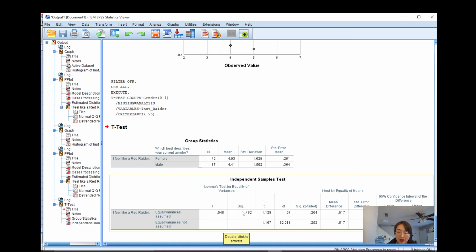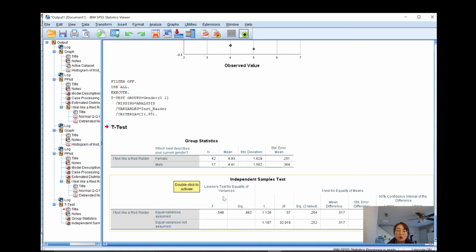That means our null hypothesis cannot be rejected because it's quite a large probability of seeing this equality of variance. So we fail to reject the null hypothesis. That means the equality of variances assumption is met in these two samples, okay?